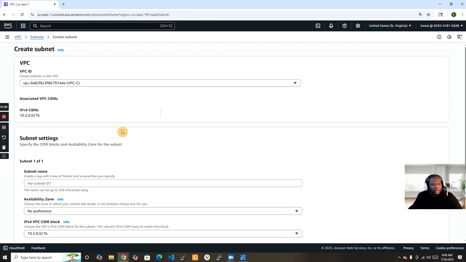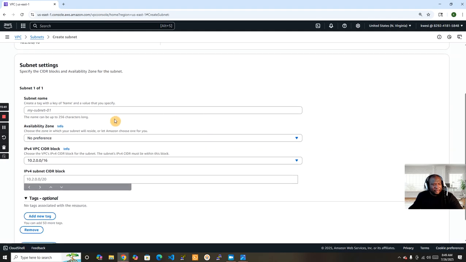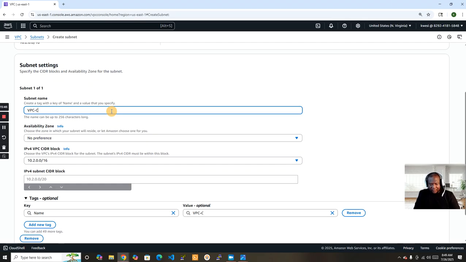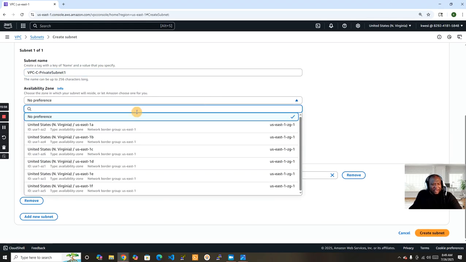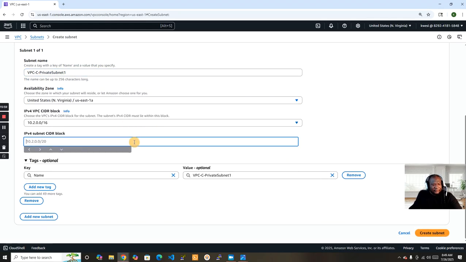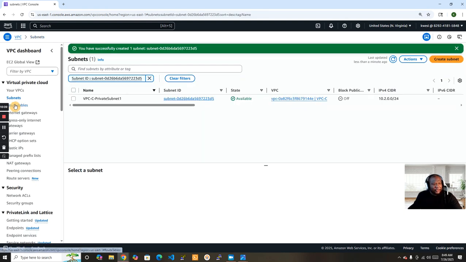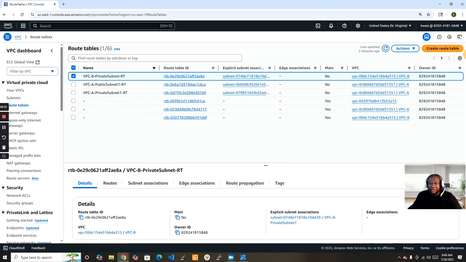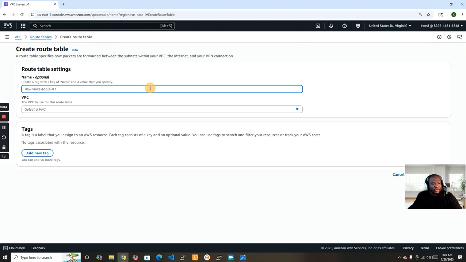We're going to choose it. VPCC private subnet 1. Same availability zone, 10.2.0.0/24, and create it. Go straight away to the route table and create a route table for that.